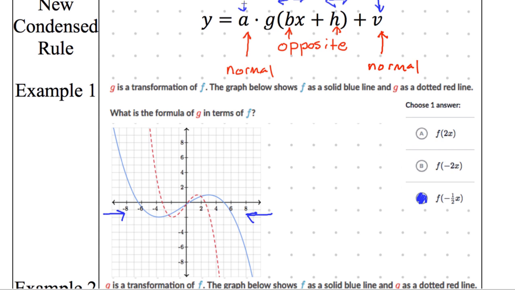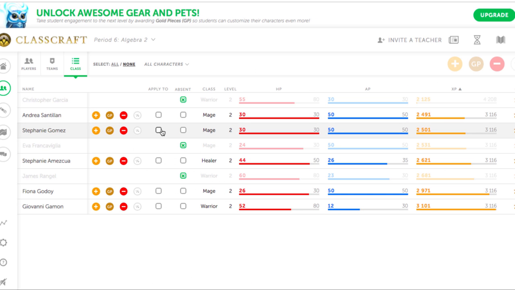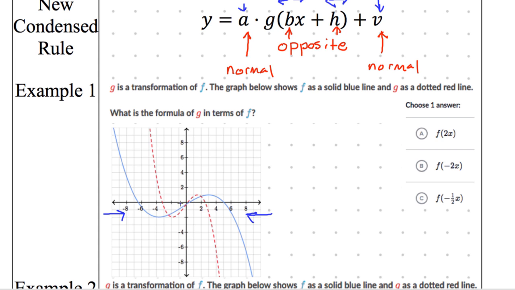You want to change your answer? Okay, that's fine. Oops, I was choosing the wrong thing there. I need to use the erase tool. All right, I'm still going to give you credit, because you're able to answer some of that. It is a horizontal compression. Because it's a horizontal compression, is it A, B, or C?